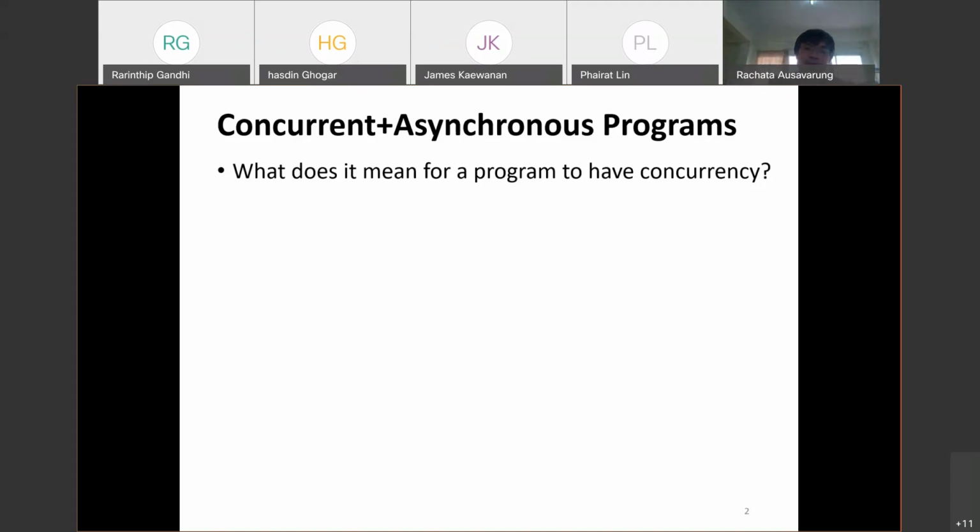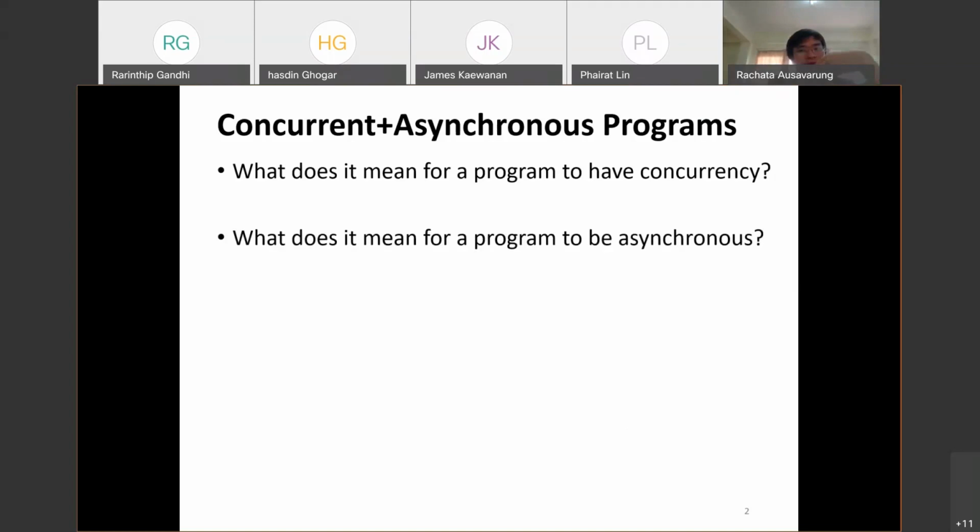Another set of tasks will be, given the input, to process it and write to the output. So those are different tasks. If a program can be run concurrently, it means that some of the tasks can be done at the same time.